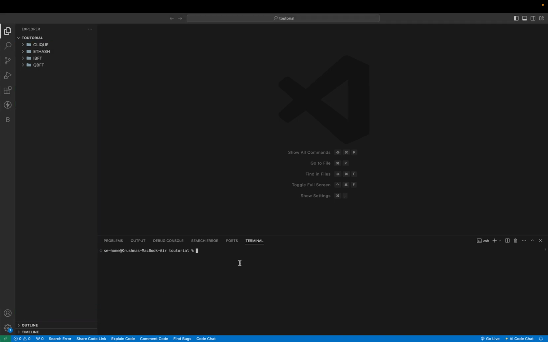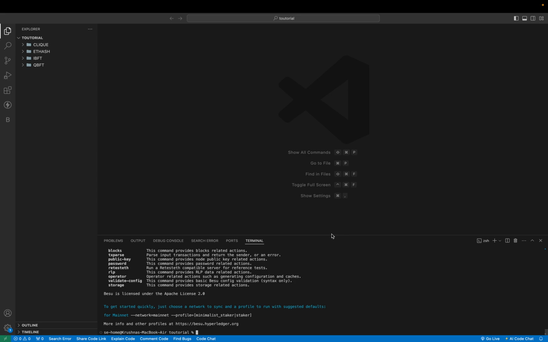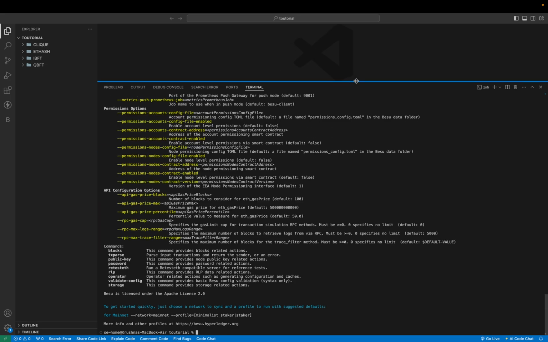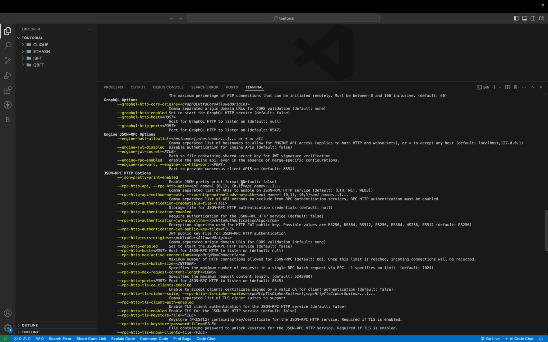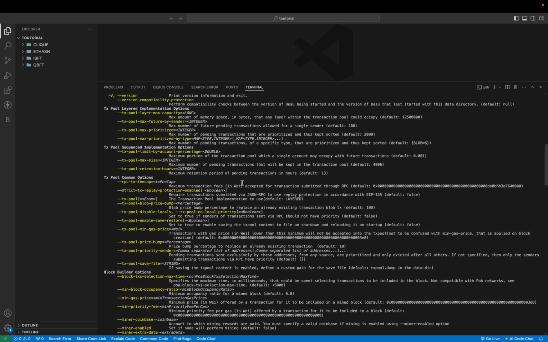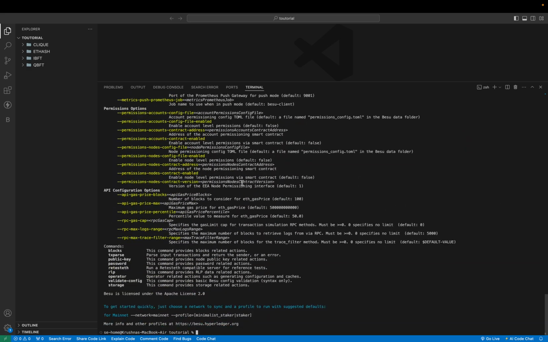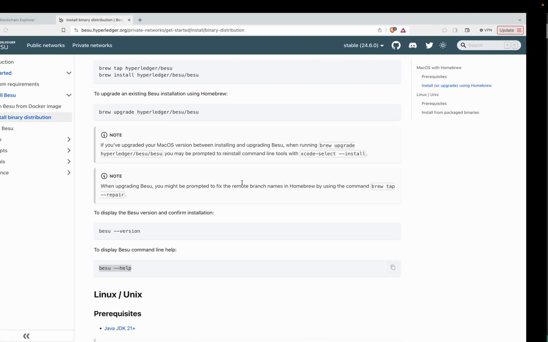Any terminal you can use. Here you can see all the flags available in Besu. So it is proof of successful installation of Besu on our system.